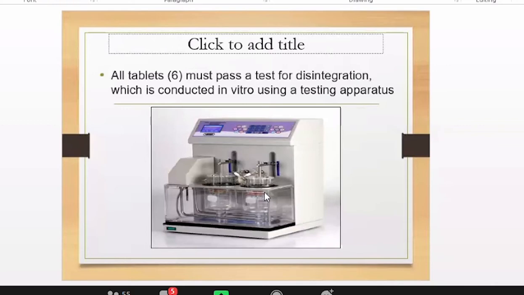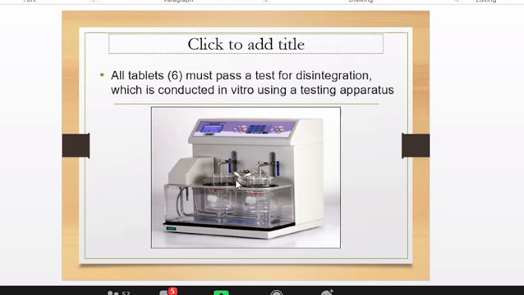So for example, if you want to know whether the tablets are going to disintegrate within the stomach, you are going to make a buffer with a pH that is representing the pH of the stomach. Advanced testing might also suggest that you can include other materials such as enzymes in here to mimic exactly what is happening in the stomach.